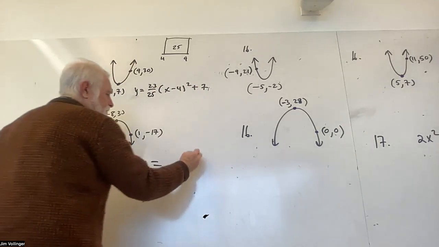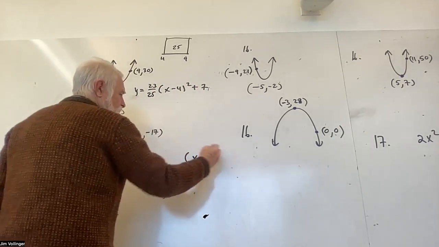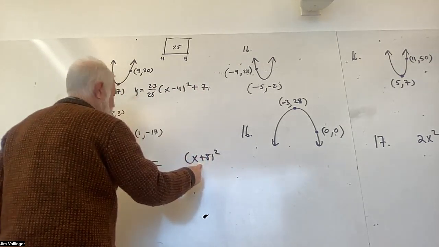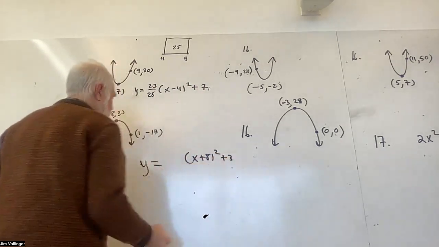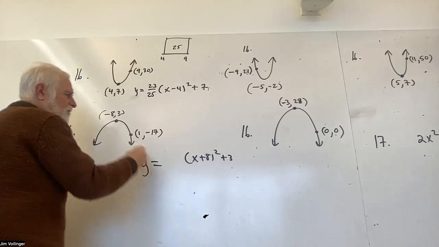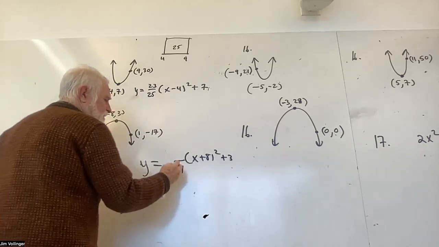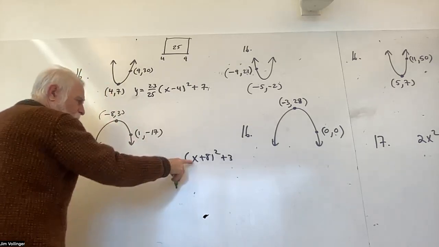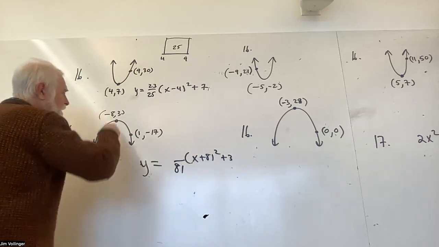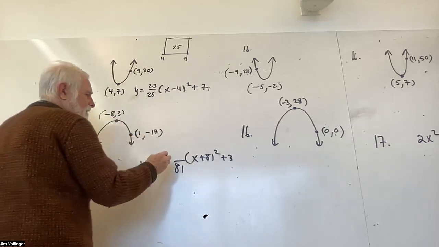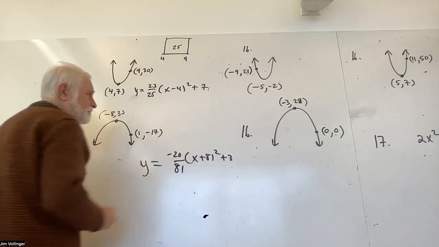Minus 8, 3. x plus 8 squared is quadratic change as measured from -8. What is the quadratic change from -8 to 1? 81 units of change. Drop a 1 in, the 81s cancel. How do you get from 3 to -17? Down 20.